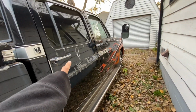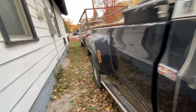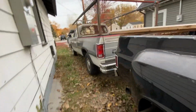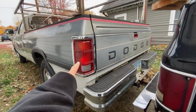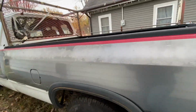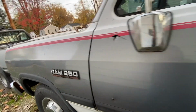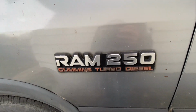So, diesel, 110, dually, needs some work, doesn't start, is hydro boost, and there's something funny with the brakes, right? Keeps getting air in the fuel system. Not good for a diesel. Now we move on. This truck, 1992 Dodge D250, so two-wheel drive, three-quarter ton. Also with a Cummins turbo diesel.